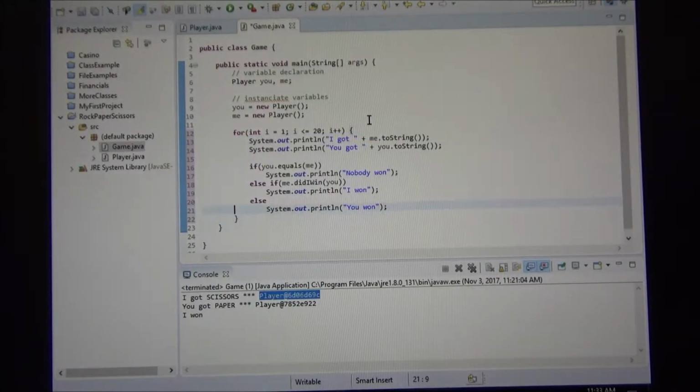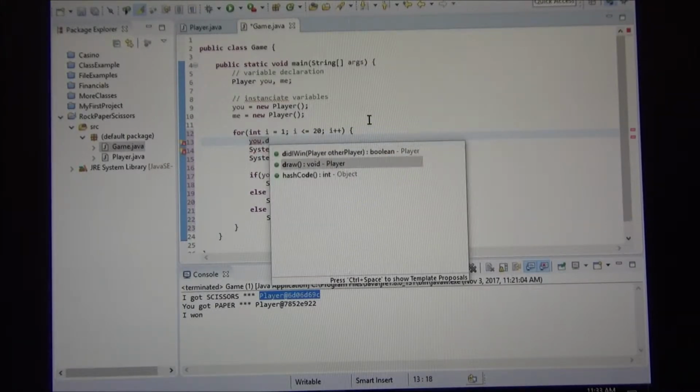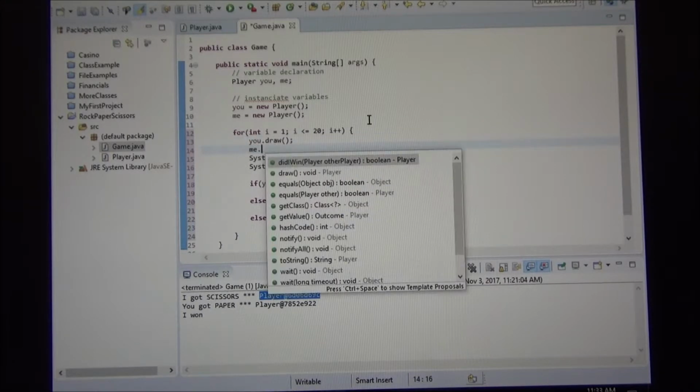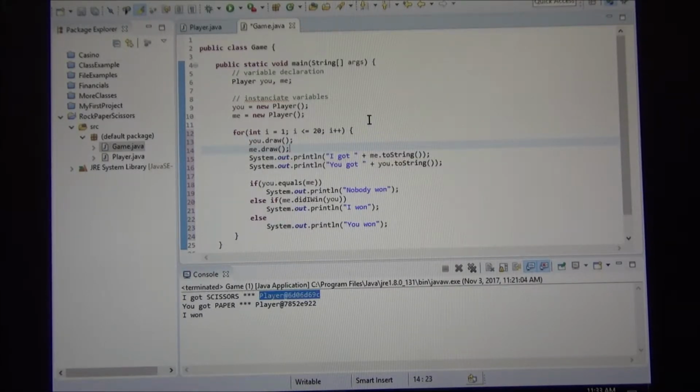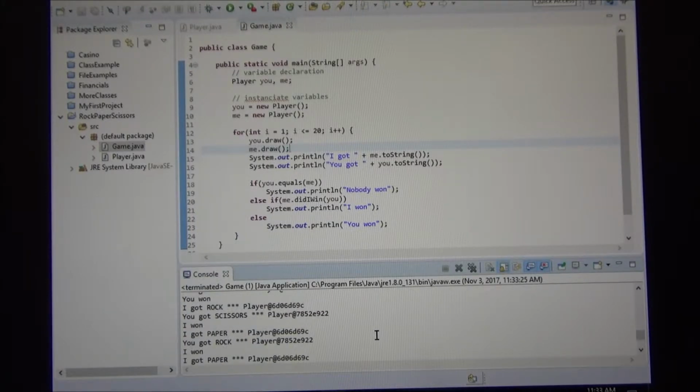Except that before you print anything, each one is gonna draw, right? You draw, I draw. If I run this, there it is, 20 times.